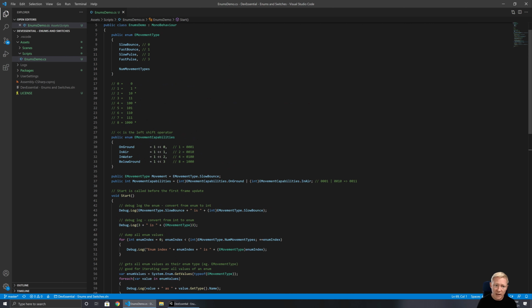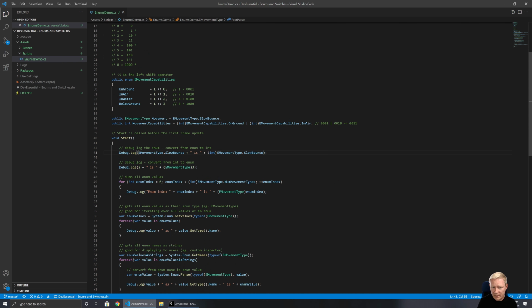Enumerations have a name associated with them, as well as a name for the actual type, the enumeration itself. The actual enumeration entries, the values there, are an integer, so it's stored as a number. And if we don't provide a number, it automatically numbers them, starting at 0 and going up. We can convert an enum value to an integer using a cast, and we can also convert an integer to an enum using a cast. So we can convert in either direction.